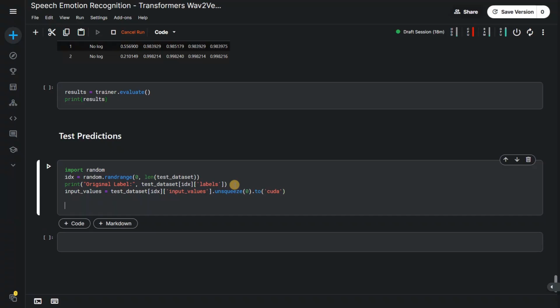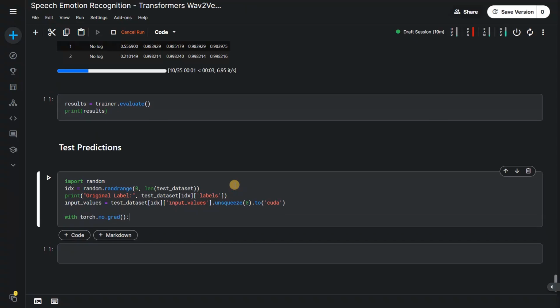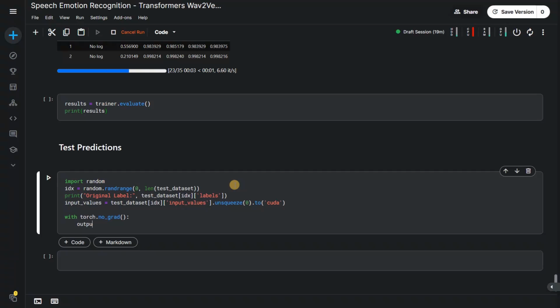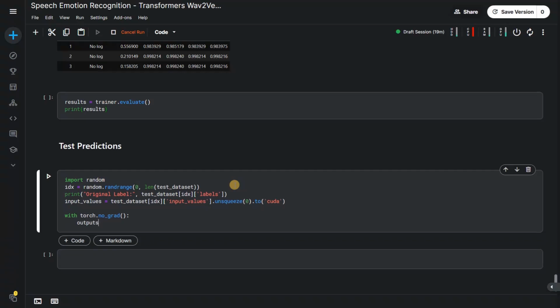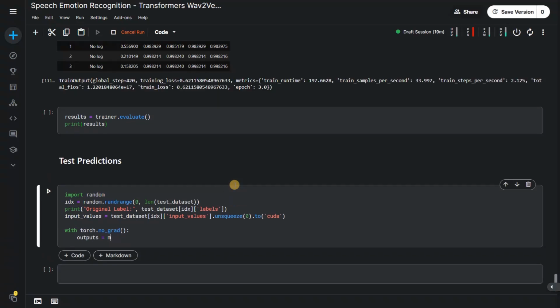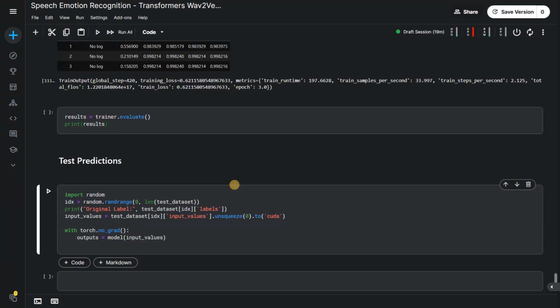Then with torch.no_grad(). This is for doing the test prediction, or getting the outputs or prediction from the model. So outputs equals model of input values, and we will get the logits equals outputs.logits.